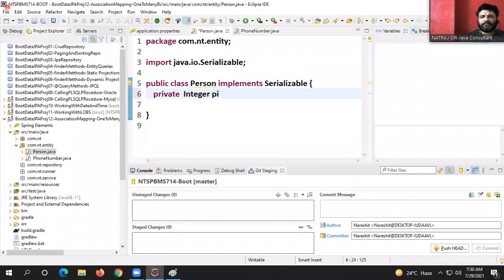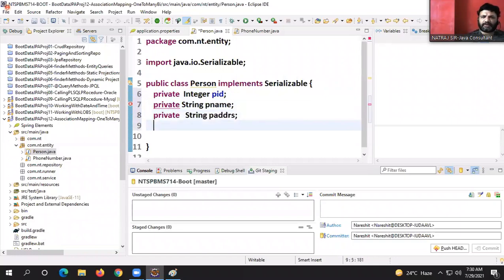Person. Private Integer pid, person ID. Private String pname, person name. Private String paddr, person address. Private Set of PhoneNumber, phones.